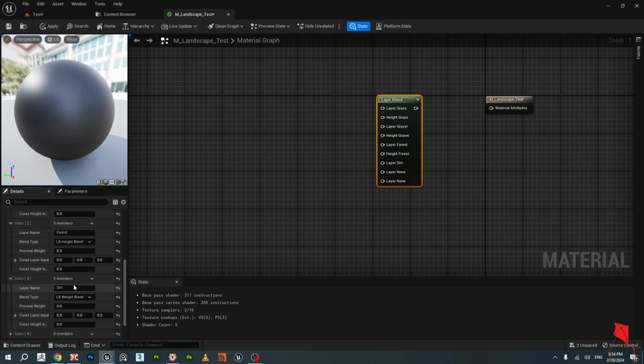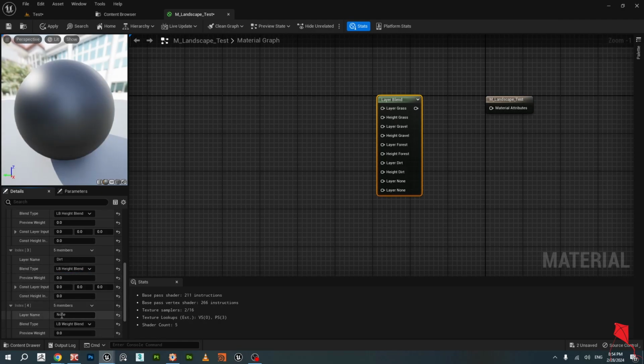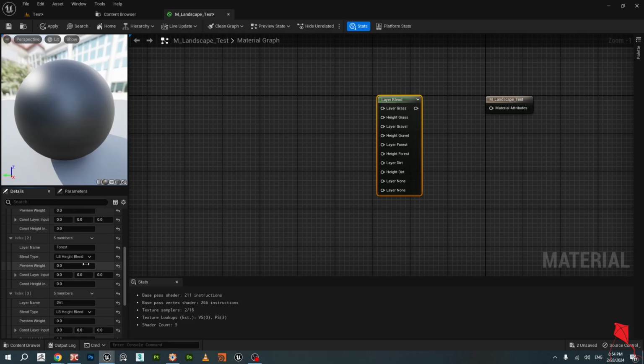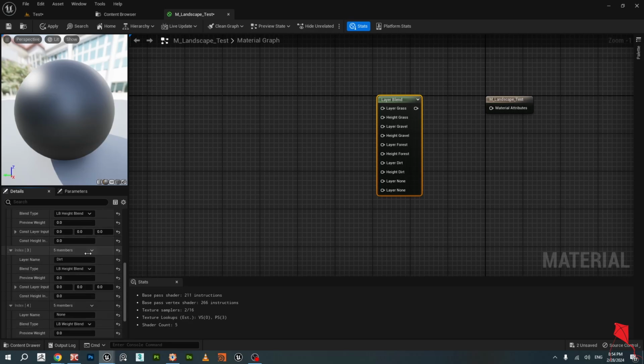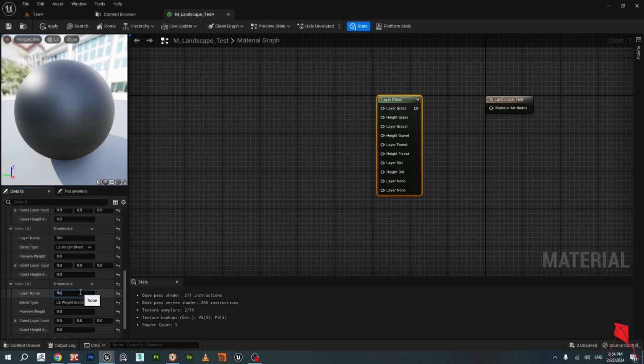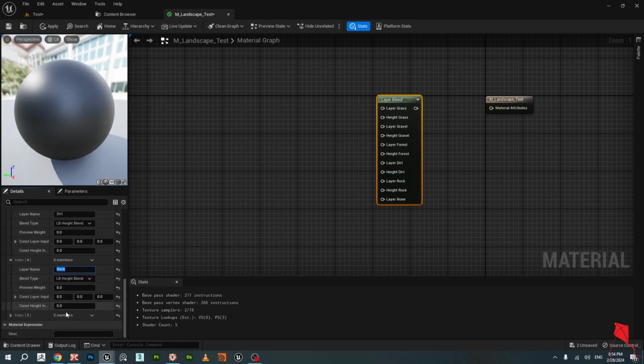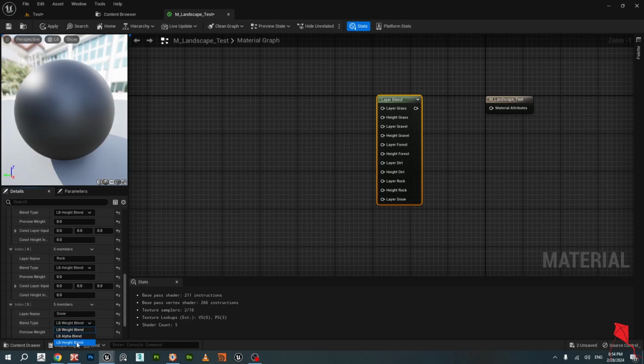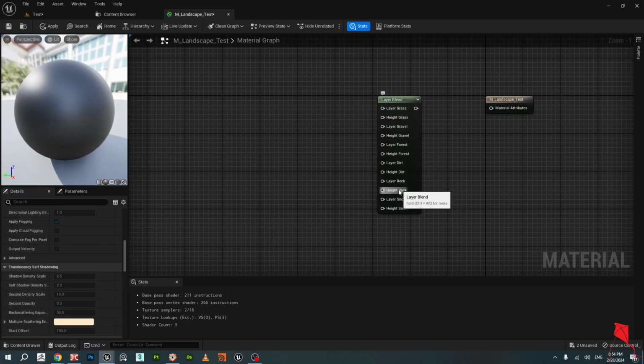Then dirt, it will be height blend as well. Forest, and also rock and snow. Yes, that looks like it.